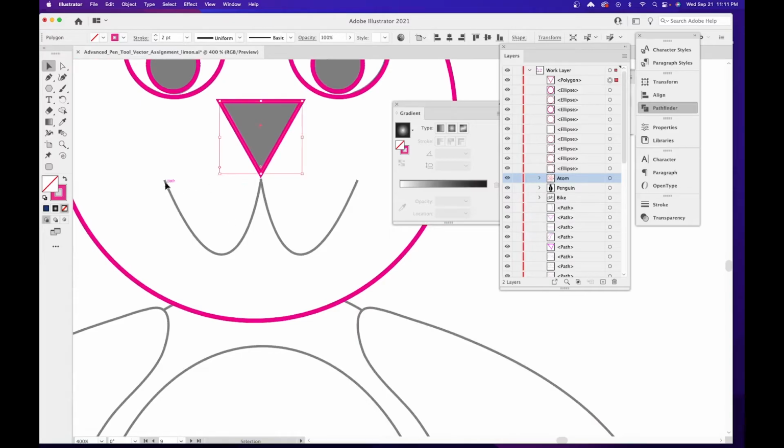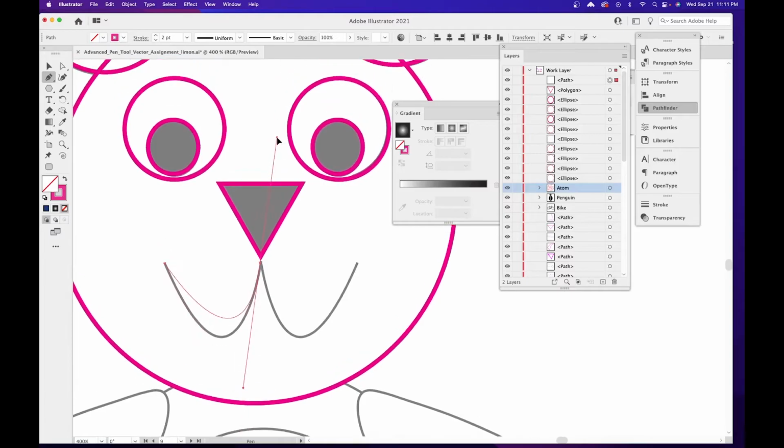Now for this mouth shape, I'm going to use my pen tool. If I just hit P, that takes me to my pen tool, or select it right here. And I'm going to click on this point. And let's try if we could get it like this. Yeah, there we go.